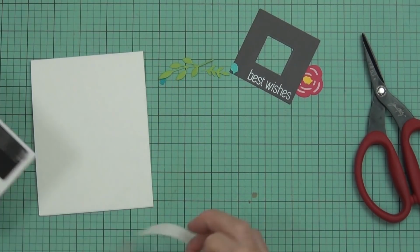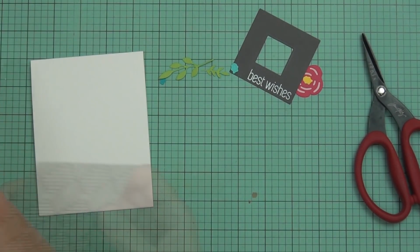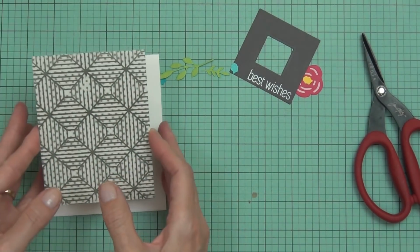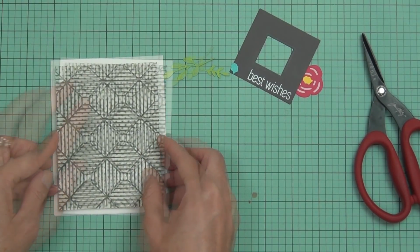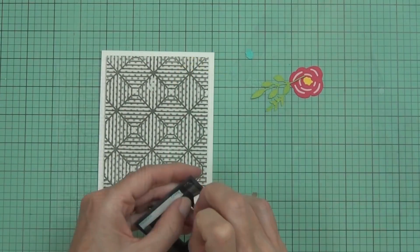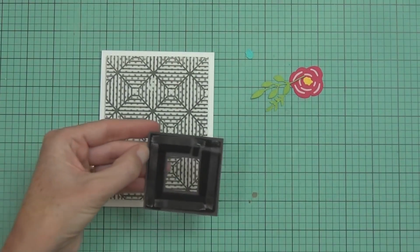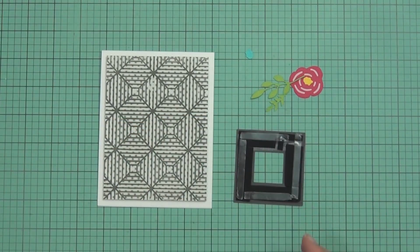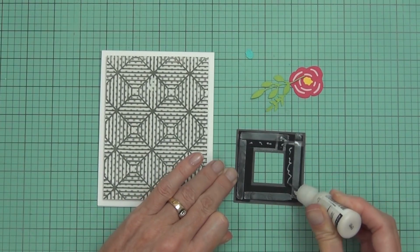My second card, what I've done here is cut the panel down so that it leaves a white border around the edge of the card, and then use some black fun foam on the back of that to pop that whole panel up. Added some score tape just to make sure that's got a nice strong hold. And I'm using score tape and fun foam on this particular frame because it's got the gloss texture paste that's dried on the card front.